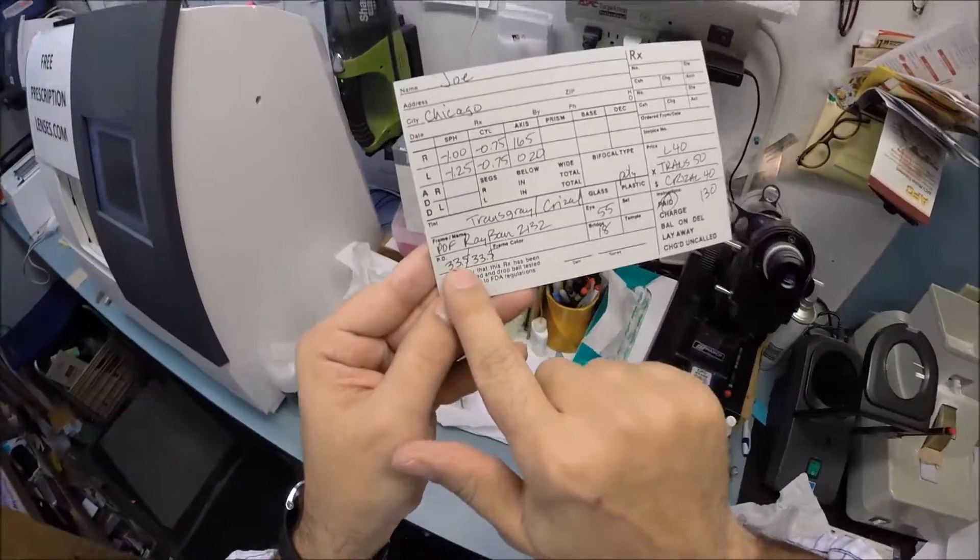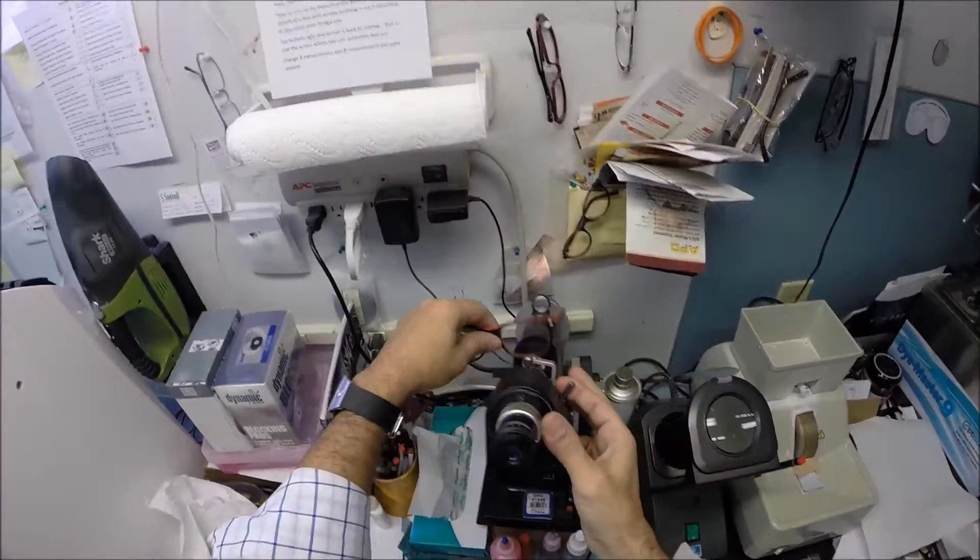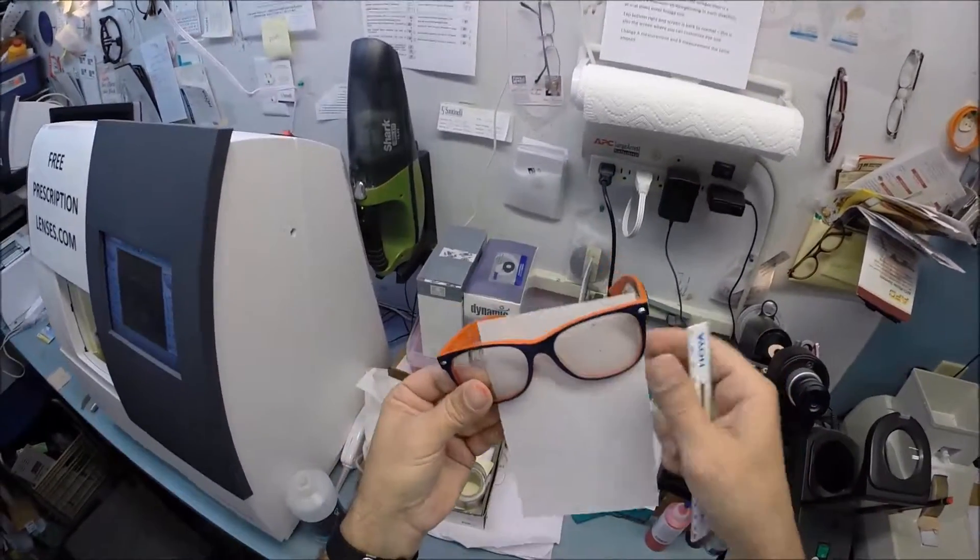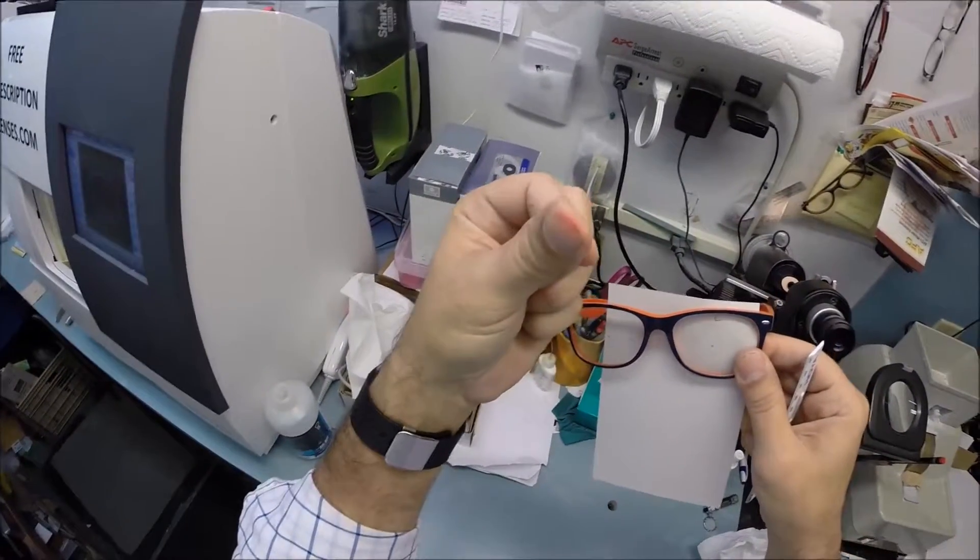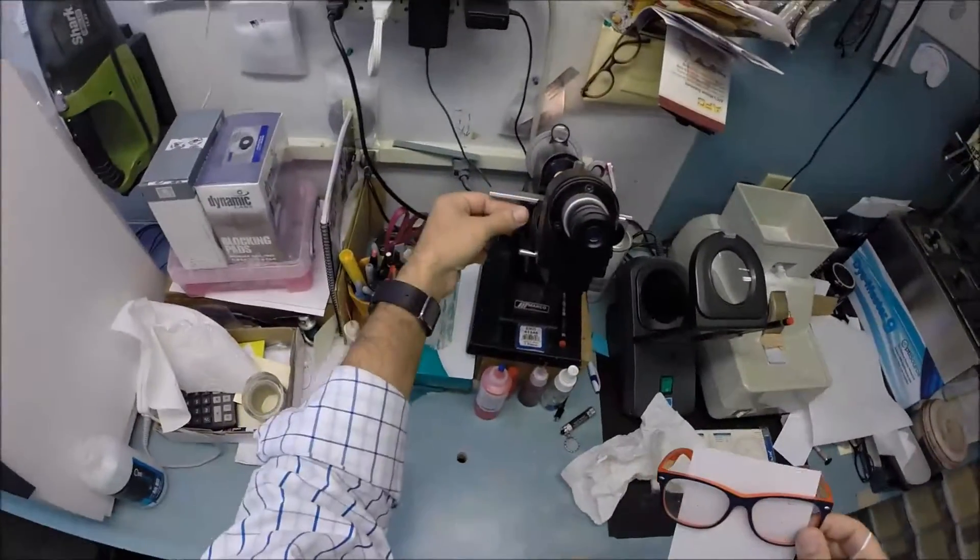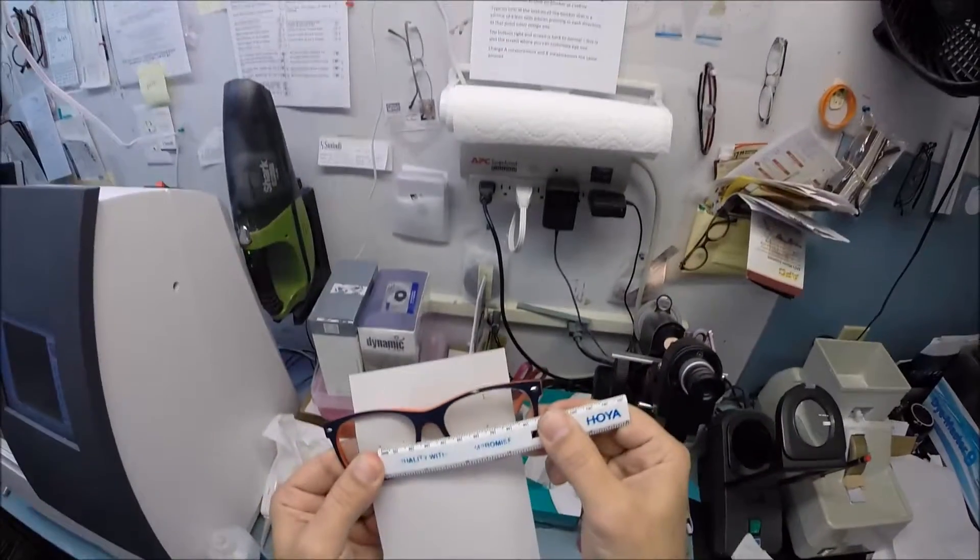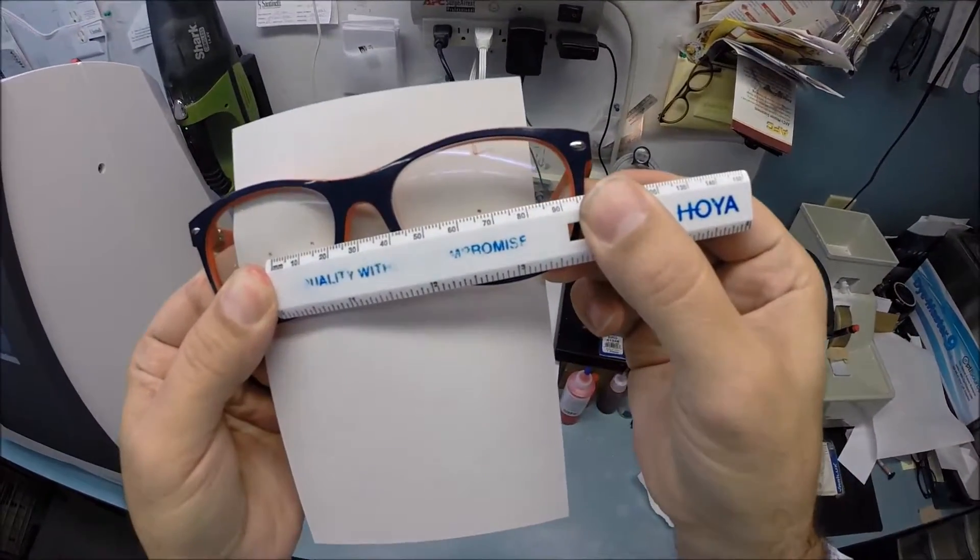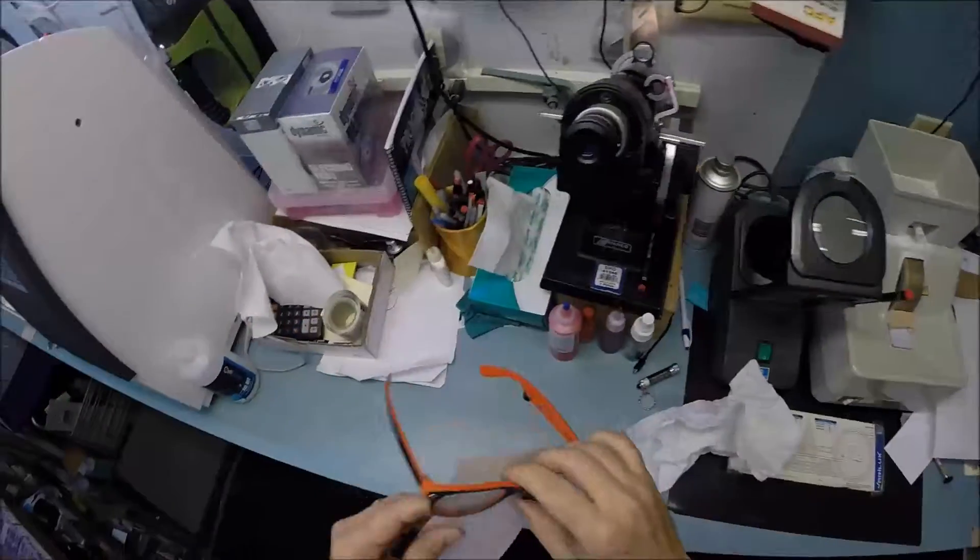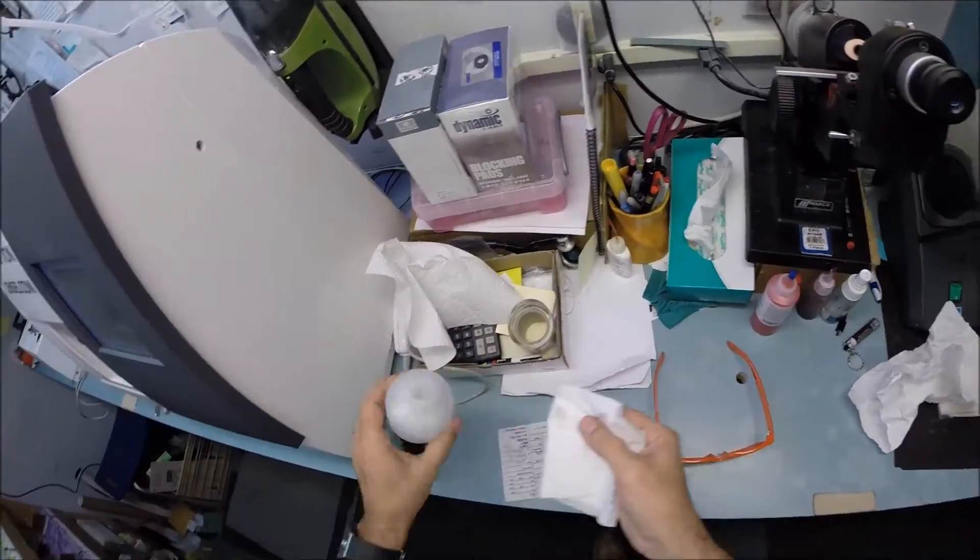The last measurement I want to check - your pupillary distance is 33.5 in both eyes for a combined value of 67. I'm going to turn your card around and place the PD stick. Don't worry, that's only ink - you've caught me red-thumbed. It's better than caught red-handed. It's ink from my lensometer I get on there all day. I'm going to place the zero on your right lens, and when we get to the left lens, we're getting 67 millimeters. That is cut perfectly.